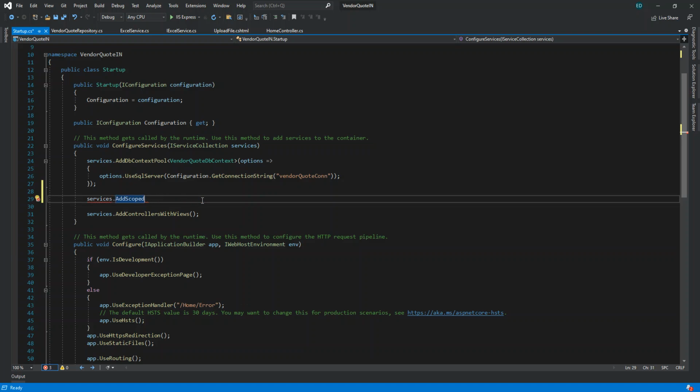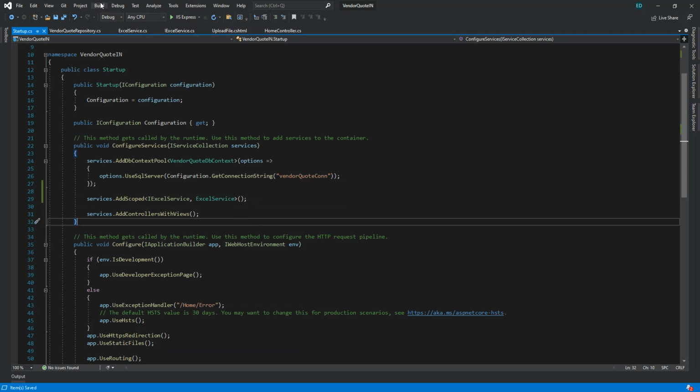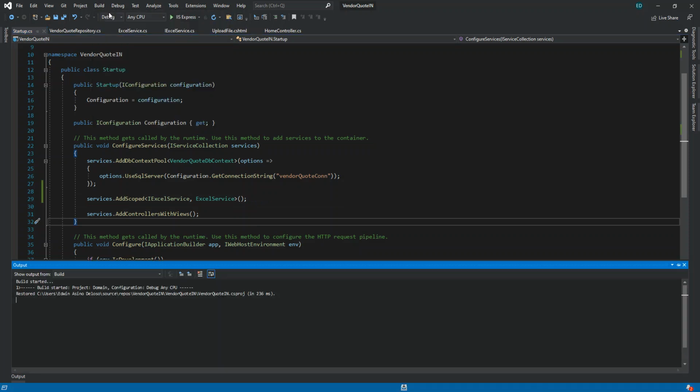Scope, like that. Services is the IExcel service, and then the implementation is Excel service. Okay, you already registered it. We just build it.